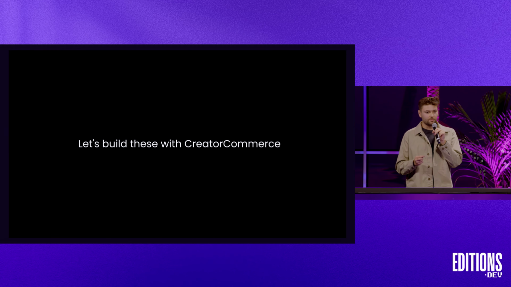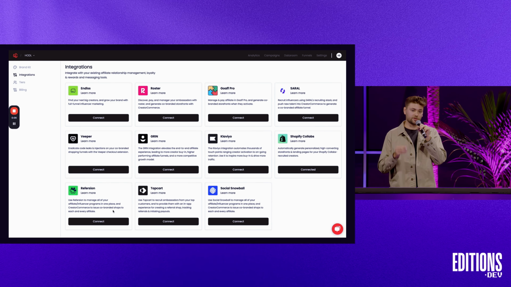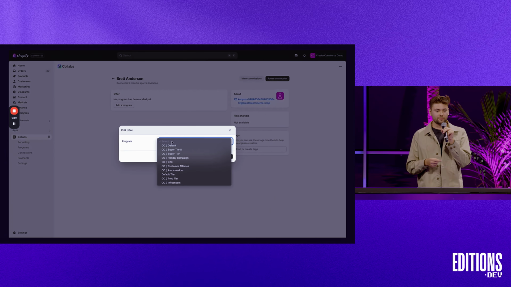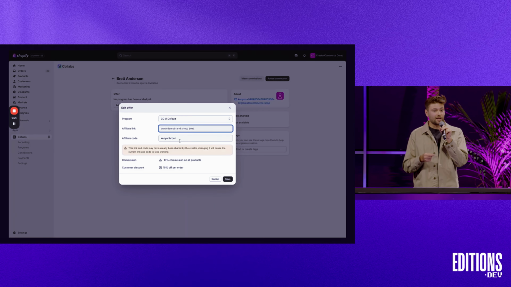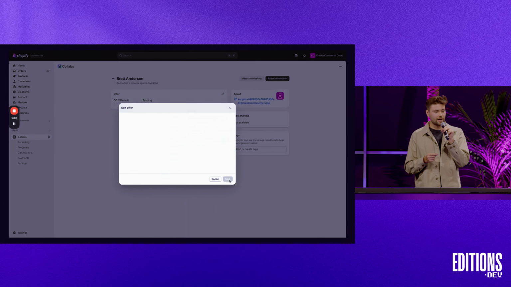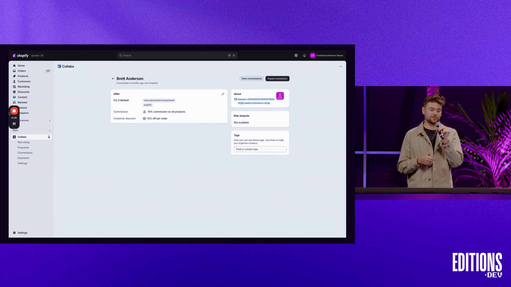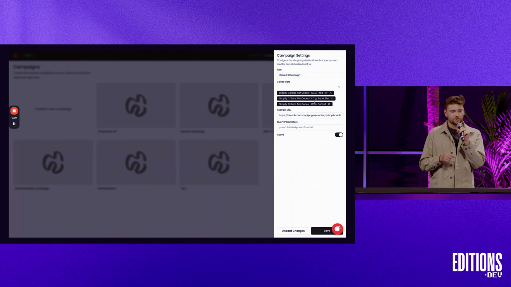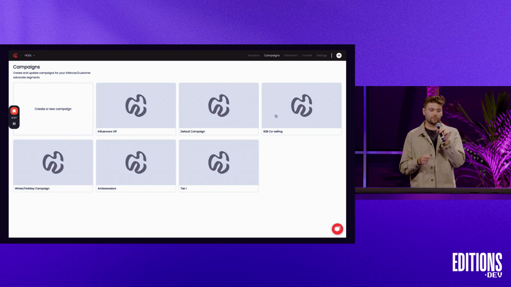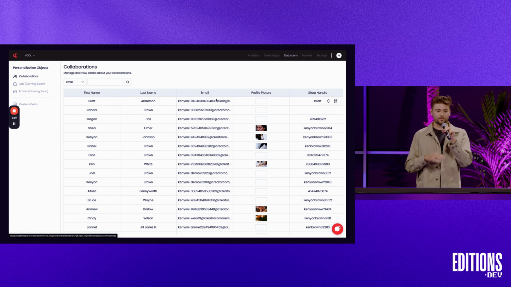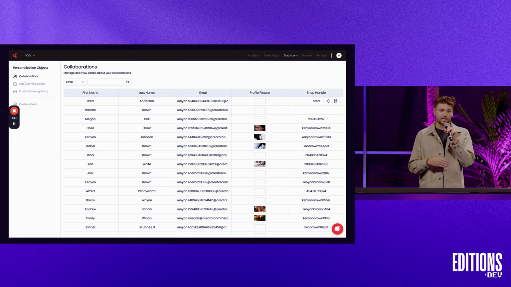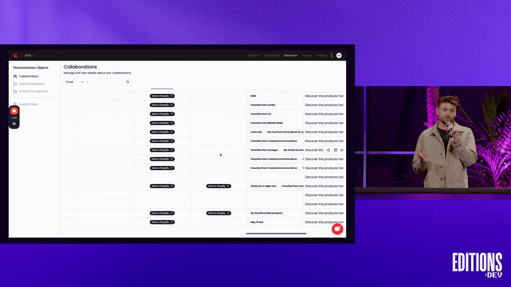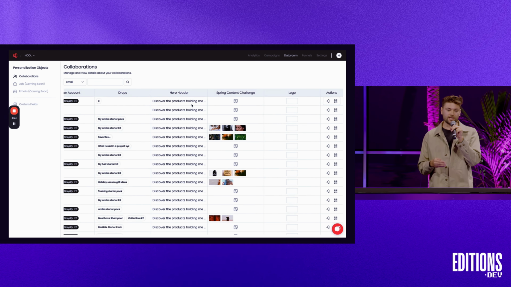But let's build these types of dynamic experiences with CreatorCommerce, which begins by connecting a collaboration source. I'm going to be using Shopify collabs just for an example, where I can actually add people to my CreatorCommerce tiers and collabs, which will then sync them with the CreatorCommerce database and Creator primitive. So what I want to do first is just enable a campaign, which is going to sync all my different tiers across collaboration sources with our data table, which allows me to actually peruse and see all my collaborations and update and attach different data that I'm going to use for personalization at scale.